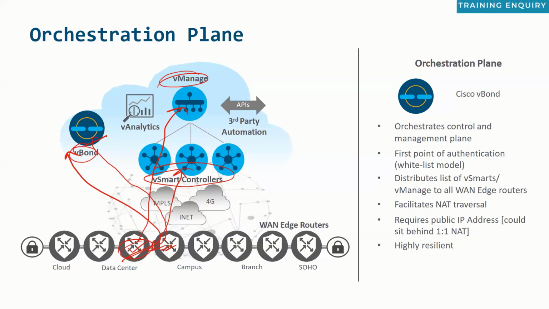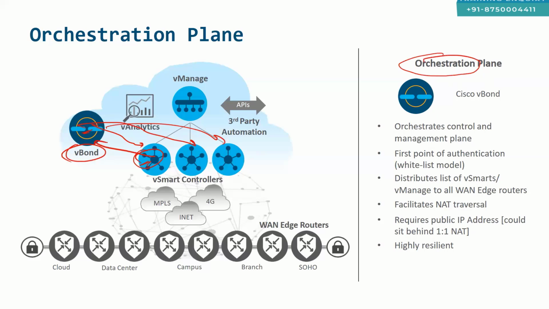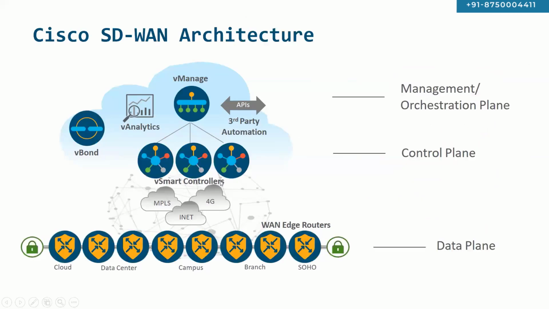And even forget about that. If you have one vSmart and you just powered it on, while you were already running a couple more vSmarts, this vSmart will also go to vBond. If vBond sees that there is one more vSmart now, it will provide the list of existing vSmarts to this new vSmart, and also provide the information of this new vSmart to the existing vSmarts. So that is also done by the vBond. So vBond is an orchestrator. I believe that now you have understood the meaning of the orchestration keyword, right? I'll go back again.